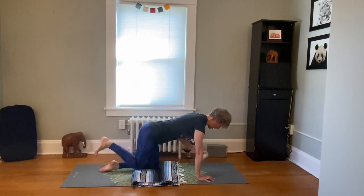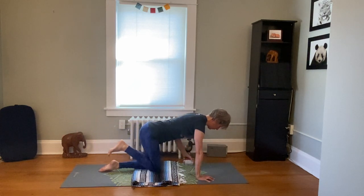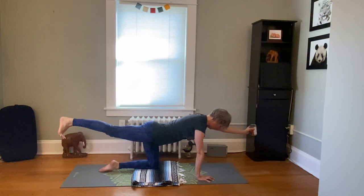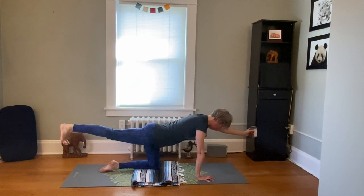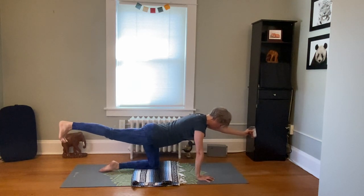Inhale in. And exhale. Send it out. A lot of control. Inhale. Exhale out. Let's pause. Reaching that hand towards the front, reaching the heel towards the back. So tempting to lift that hip, trying to keep it even. Breathe, belly in and strong.